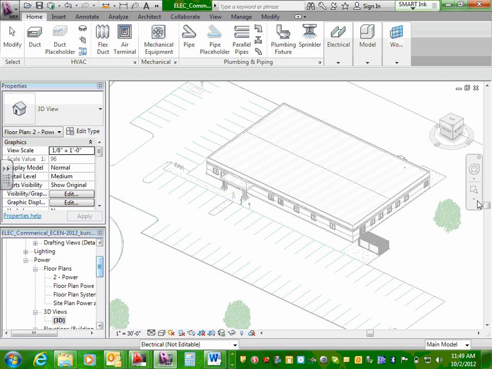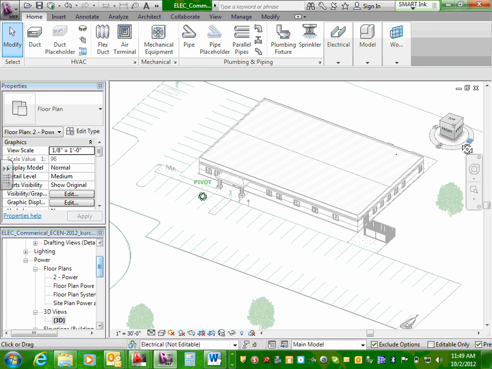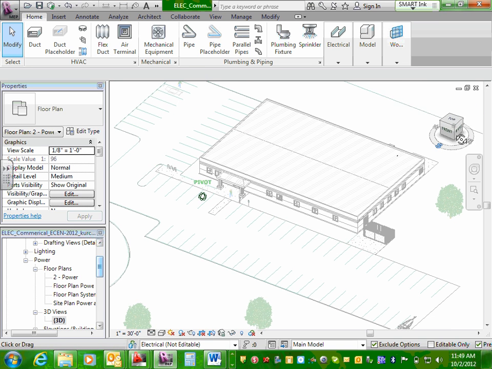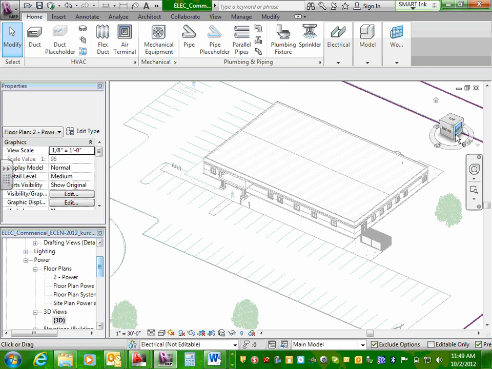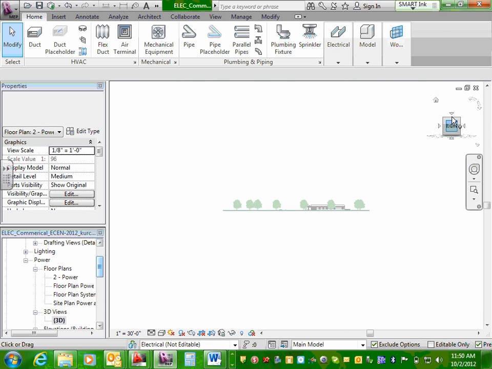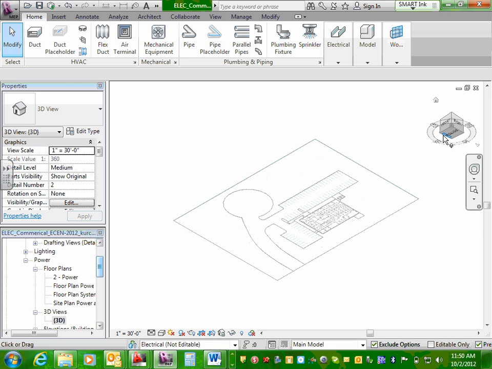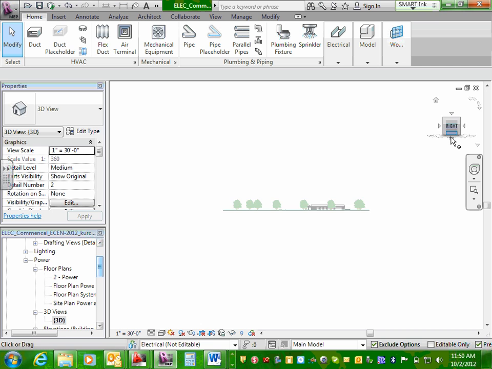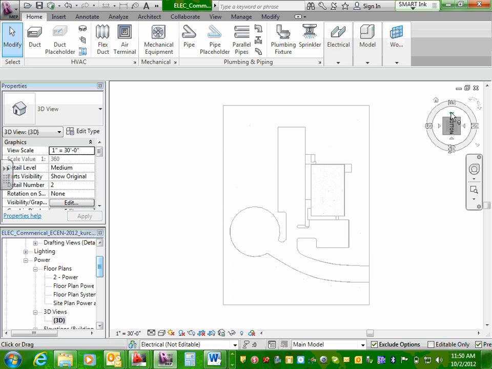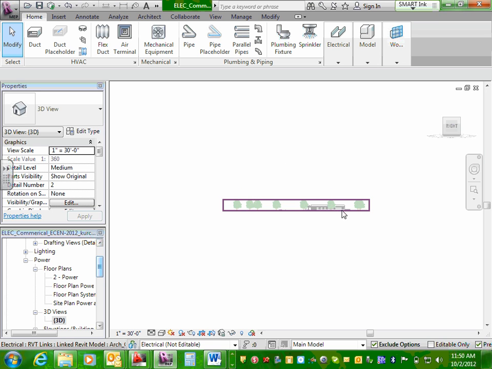You can run around with these at any time. You can adjust them, look at it from any view here, top to bottom. So we'll talk about the 3D view of the building and so forth.